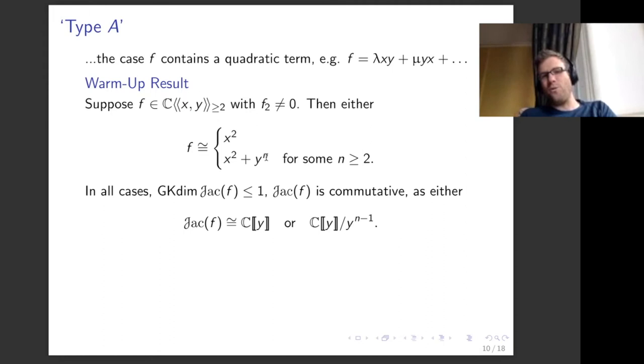And in all cases, there's no restrictions on the top. So in all situations, it falls out for free that my algebra has small growth, GK dimension 1. It turns out for free, which isn't obvious to begin with, that the Jacobi algebra is commutative. And it falls out for free that either the Jacobi algebra is essentially the polynomial ring in one variable, or its complete version, or it's a really nice factor of the polynomial ring in one variable. And this is, in some sense, a non-commutative Morse lemma. Except that somehow the Morse lemma, I kind of view as being in topology and having a kind of conceptual proof.